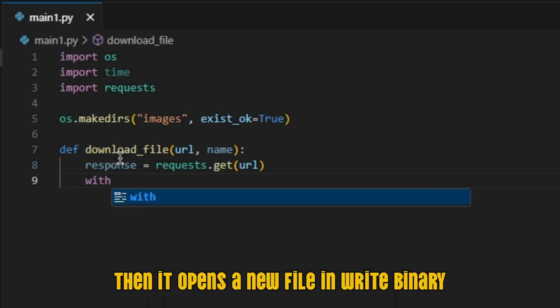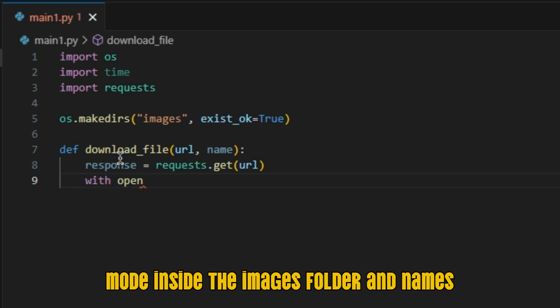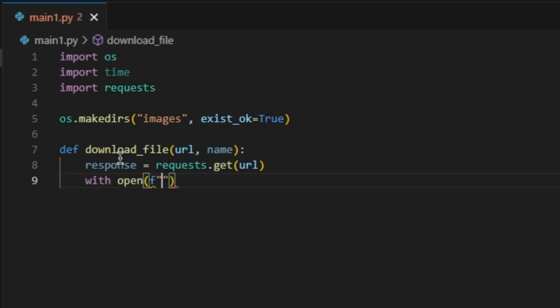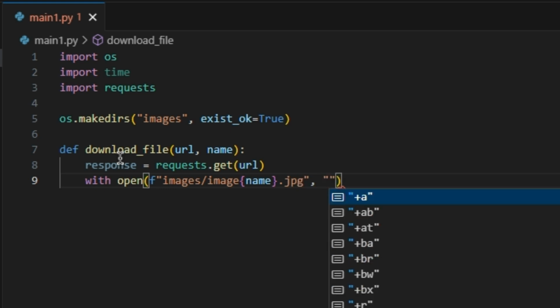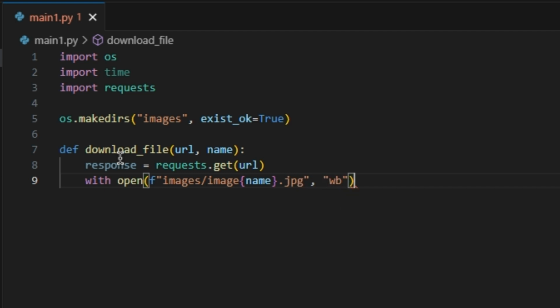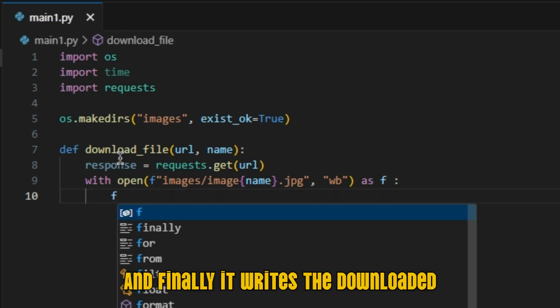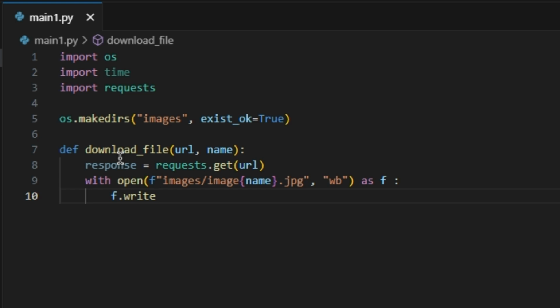Then, it opens a new file in write binary mode inside the images folder and names it using the number we passed. And finally, it writes the downloaded content to that file.